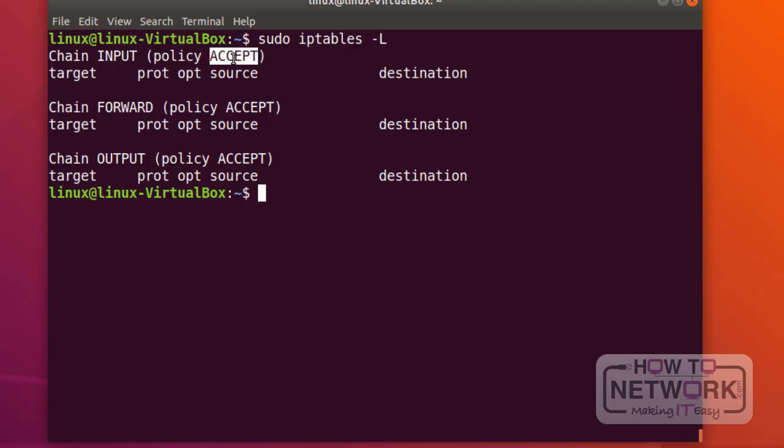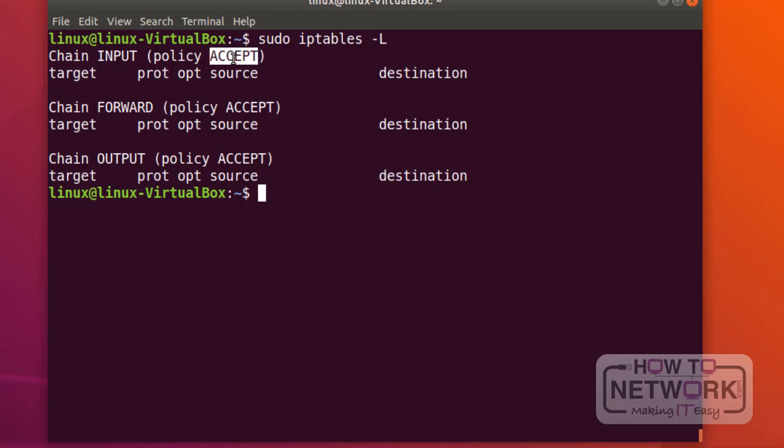That means that anybody from any location, any machine, can try to connect to my SSH server. Now, just to make it clear, the authentication and authorization process is taken care of by the OpenSSH server package itself, which is actually using PAM. So it doesn't have anything to do with Iptables.